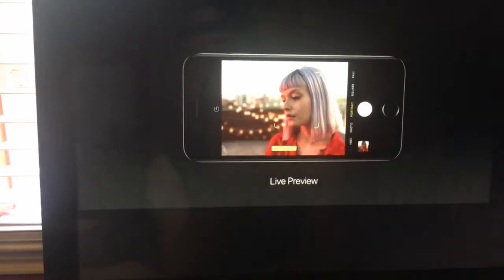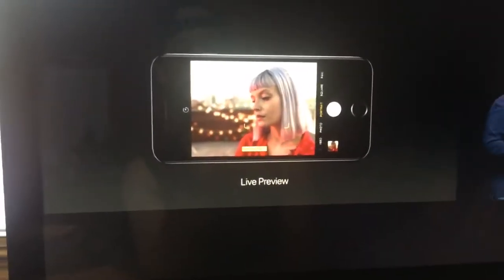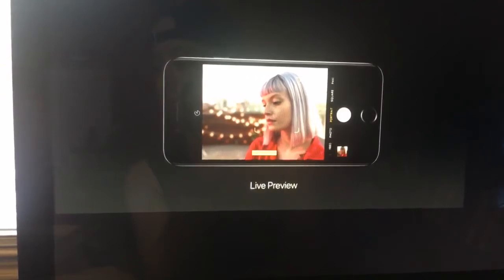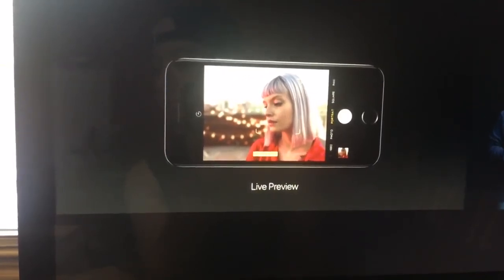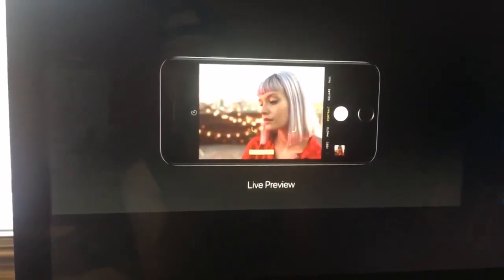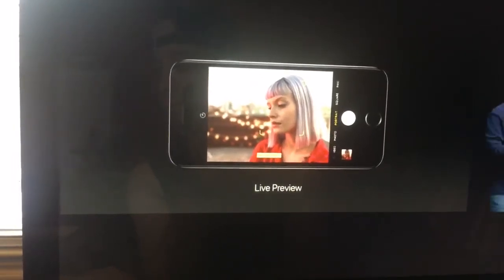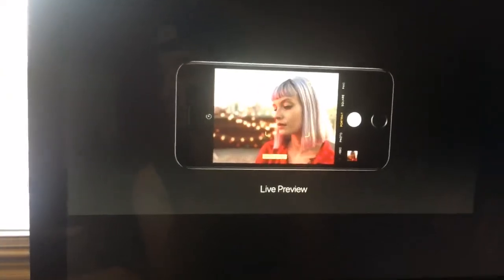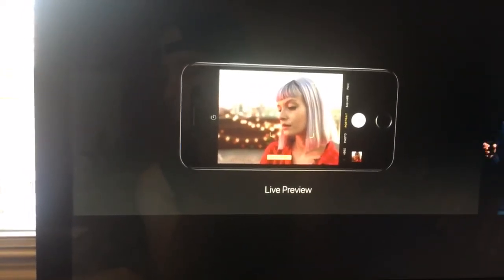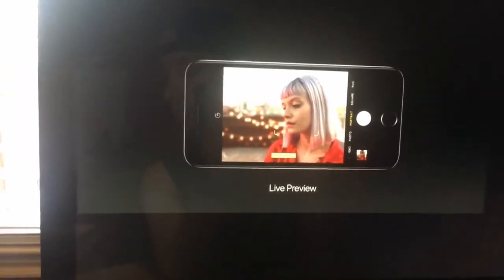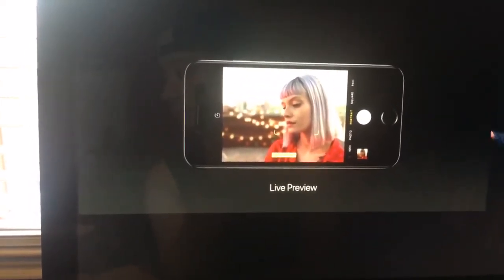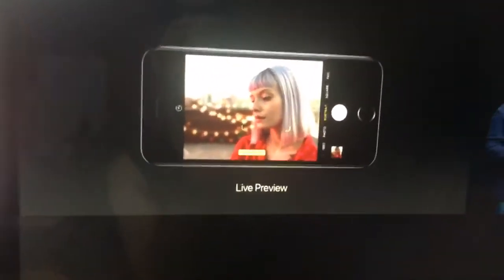Again, we go to the camera app, you go to take a picture, where you normally select the style of the picture, so panorama or square, there's a new style that says portrait. You select portrait, it automatically jumps to using the telephoto lens, because that 56mm lens is great for portraits. And automatically you see the depth effect. Now what's remarkable is that before you take a picture, as you're looking at your iPhone screen, you are seeing that blur in the background. It is being generated in real time as you're looking at your screen.